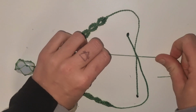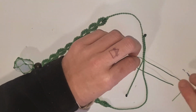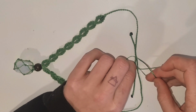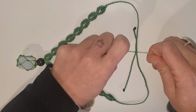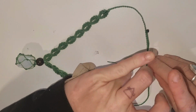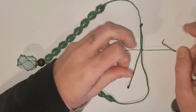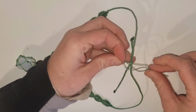We're gonna face it this way. And we're just gonna do a square knot to make this adjustable. So we'll go making our number four sort of shape over the two middle cords. We'll take the other tail over the tail, under the two in the middle, and up and through the loop. Then we're gonna do a back to front four. Go over the tail, under the two in the middle, and up and through the other loop. Now on this side again, over the tail, under the two, up and through the loop.